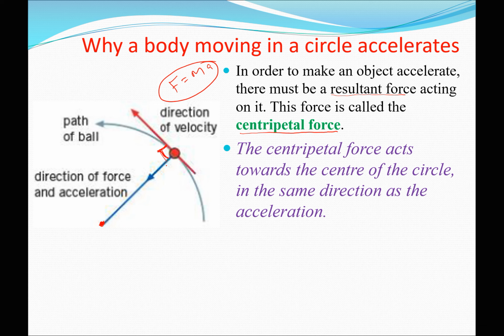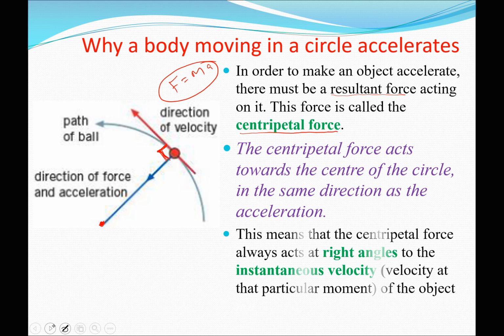The reason why the force does not change the speed is always because the object moves at a tangent to the circular path. Therefore, the force does not change the speed, it just changes the direction. So the object is going to be continuously moving at a tangent to the radius of the circular path.